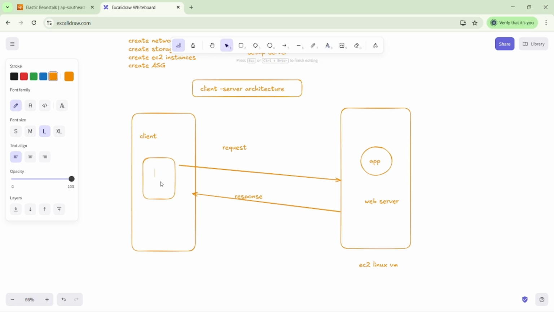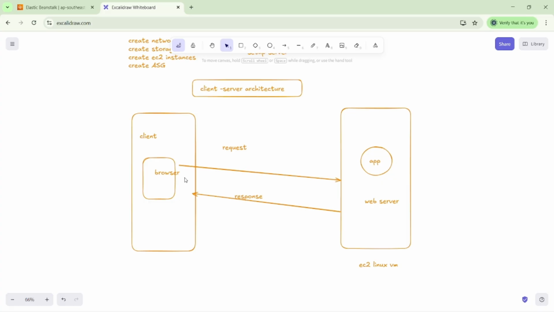The client has to use the browser, because without a browser we cannot access our application, since we are using a web application. At that time, the client has to use the browser. Without a browser, can we access our application? No, we are not allowed to access our application. And we already know how the client makes a request and how it gets the response from the server side.